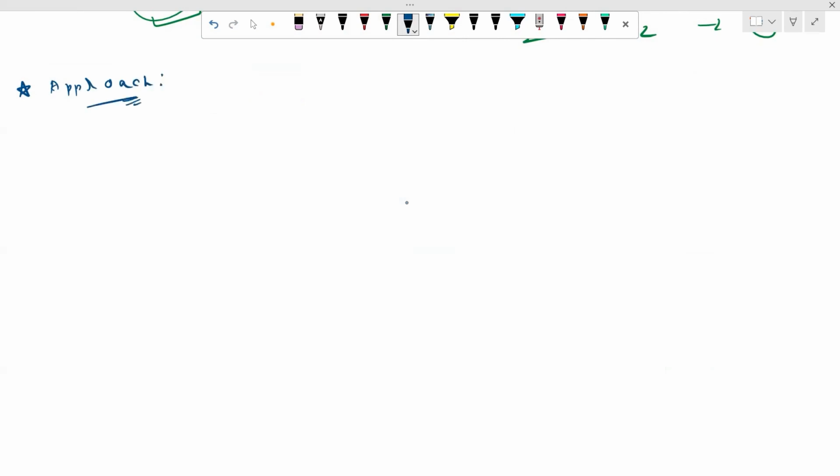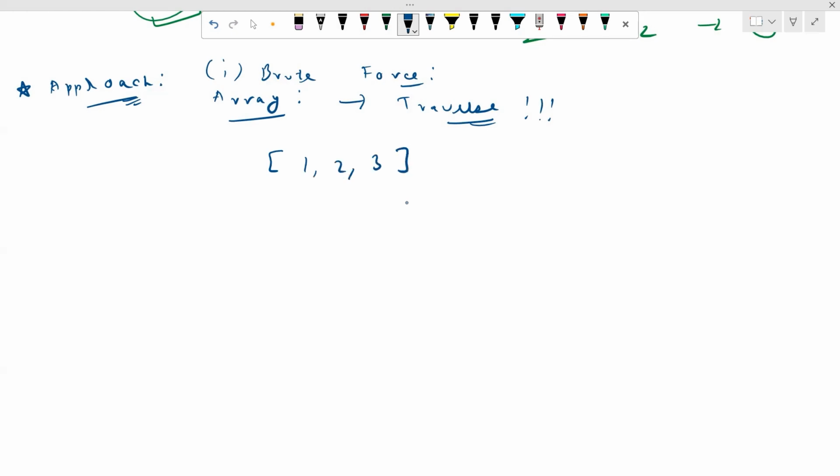Approach, right? So whenever we have an array, what comes to mind is to just traverse over the array following some condition. This is the first thing, and this comes under the brute force approach. Let's say we have this array which is 1, 2, 3, and the target value k equal to 3.